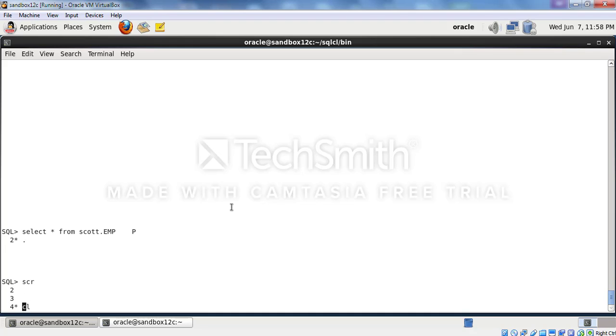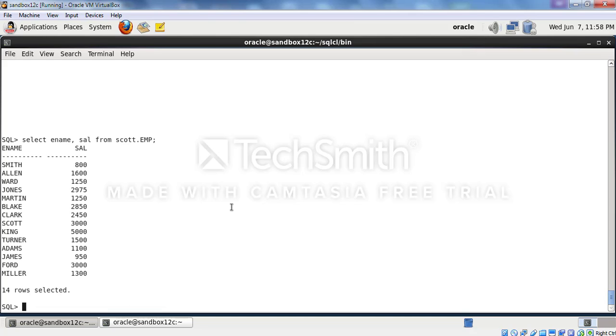Let's try to do this in a better way. So hopefully we can come out of this and say ename and salary from Scott.emp, and there we go, the table name got completed.